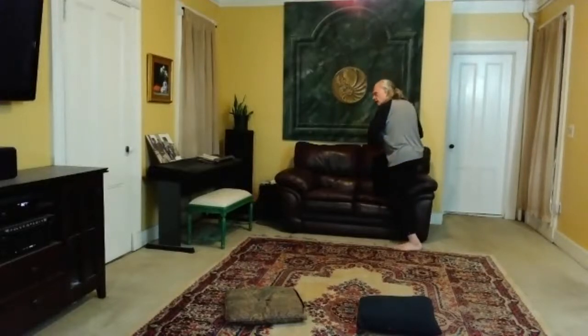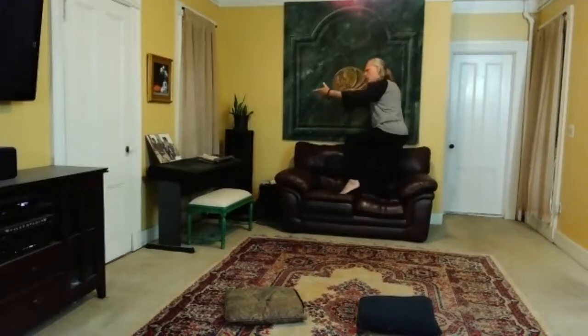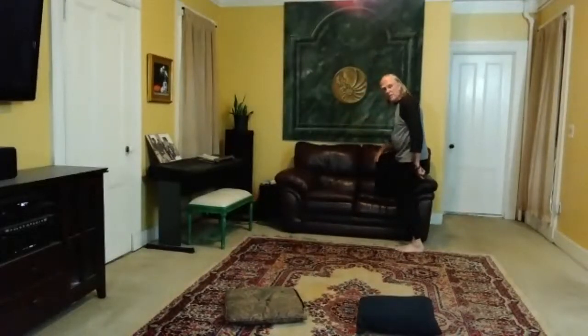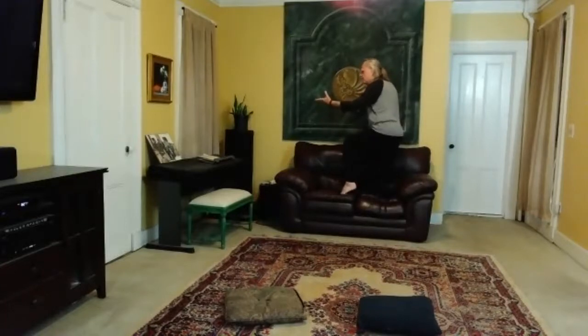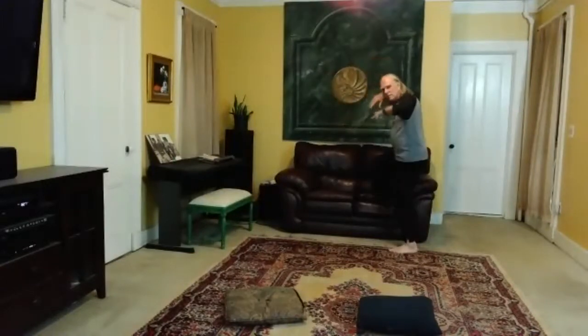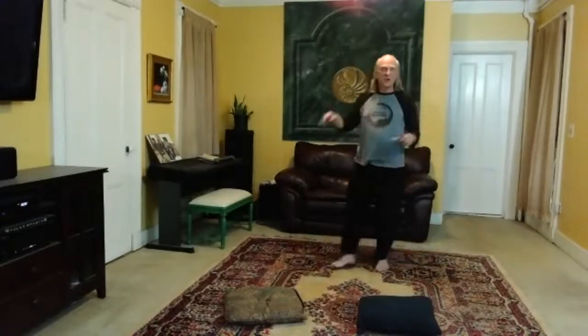You feel the ball, set the knee, you spiral down, and then you're loading up here. And then you say, okay, I'm going to come up onto this surface. Okay, I'm going to come down. But I'm using this as my pivot point. This is what establishes the relationship. If I wiggle this around at all, then I lose that connection. I lose that ability to, my body no longer trusts that I know what I'm doing. But if I can sink into this and say, okay, I'm coming up here, even though I'm sinking into the couch, there's a lot of mush there. It doesn't matter. I can then step out, boom. So then we're moving on to different surfaces.